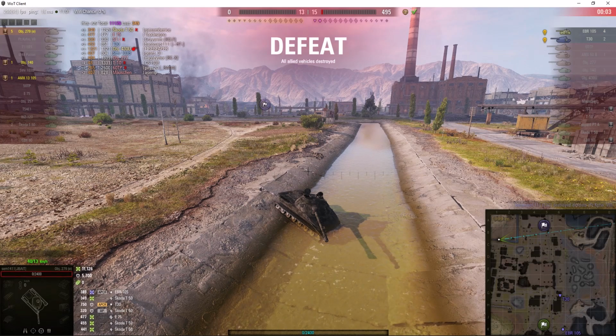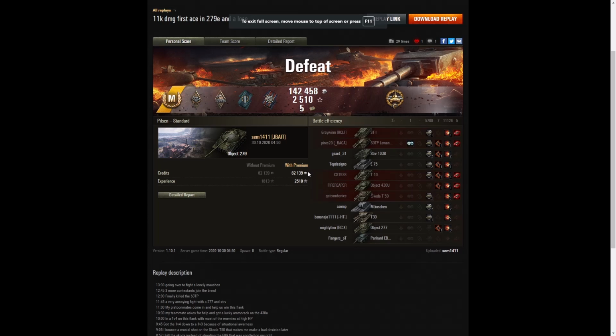Let's have a look at the end of battle stats. And here's the end of battle stats for that game. It was an ace tanker for sem1411 in the Object 279E. He did a huge amount of damage to the enemy, but sadly his teammates couldn't convert it into a win. Got a bruiser medal for getting at least 5 critical hits. He got 7. A demolition expert because he blew up one of the enemy tanks. That was the Object 430U. And he also got a fighter badge and a fire for effect.